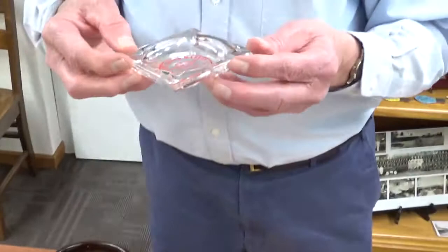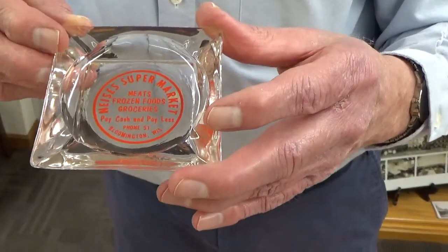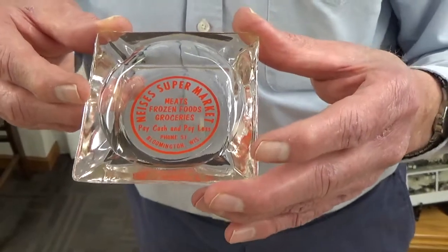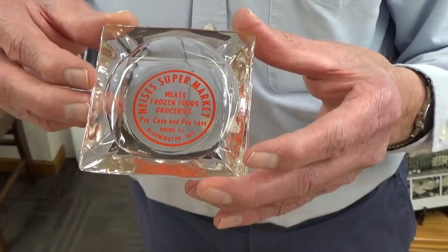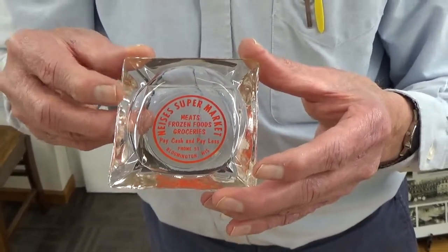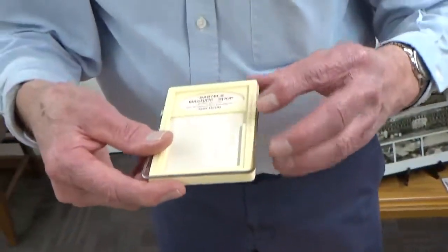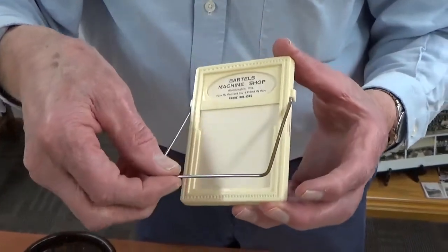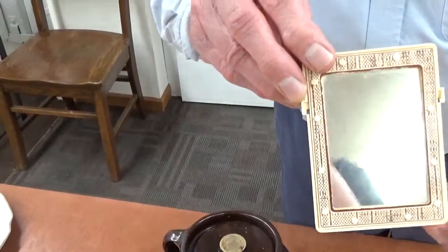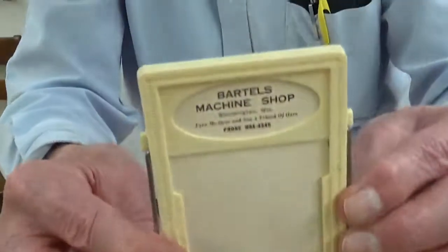Over here, there are probably a lot of these kinds of things floating around for different businesses, but this one is from Nice's Supermarket. A couple of people in more recent times gave that to us and thought we'd be interested, and it looks very nice. These things you'll sometimes see on sale in a store selling antiques or older items. This from Bayliff's Machine Shop can stand and has a mirror. There are a lot of little neat things given away out there.